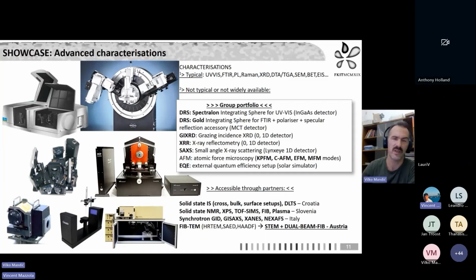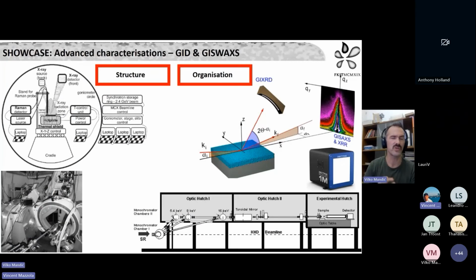Why that? Because we need diffraction to allow us to observe the structure of the core of the materials, which are preferably sometimes crystalline. That's how diffraction works. But also to explain the domains or their organization, and we do want to talk about nanostructuring, so this is relevant. We need the high brilliance of the synchrotron facilities, for example PETRA III, for X-ray scattering of thin films and how to actually prepare something.